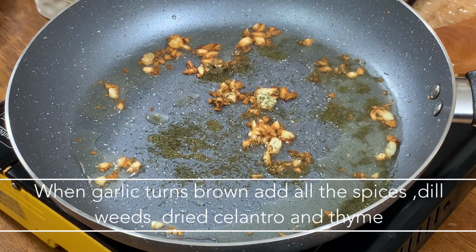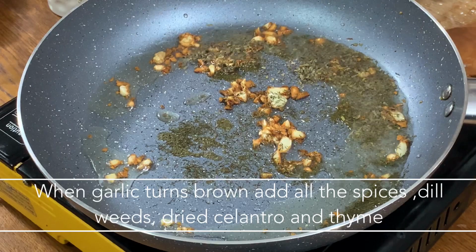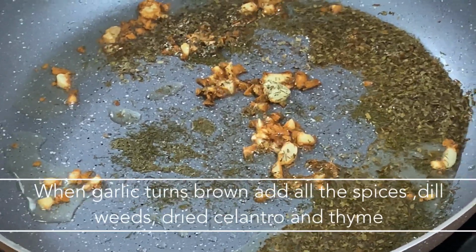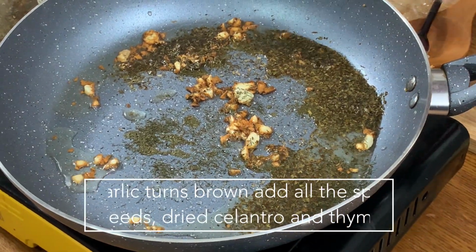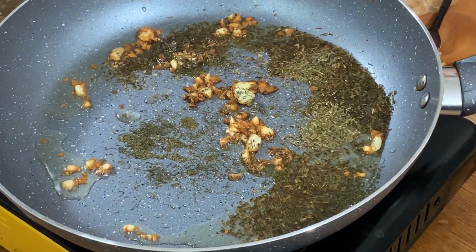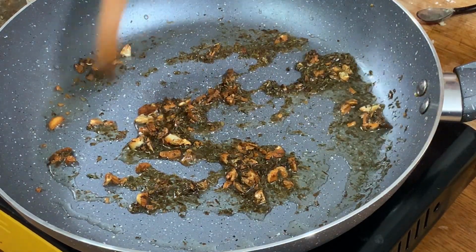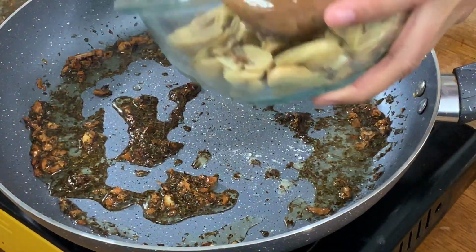Cilantro. If you have fresh cilantro, guys, that will be perfect. But since I don't have any, I'm just using the dried cilantro. Okay, and then next is thyme. It smells like Christmas in here. Yep, a lot of herbs. The next, guys, is mushroom.